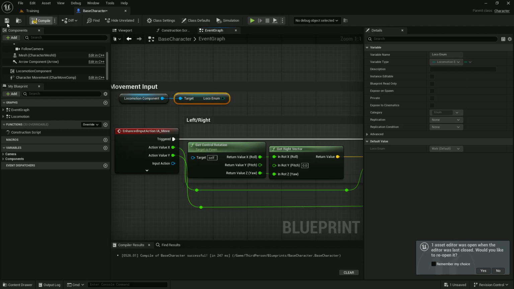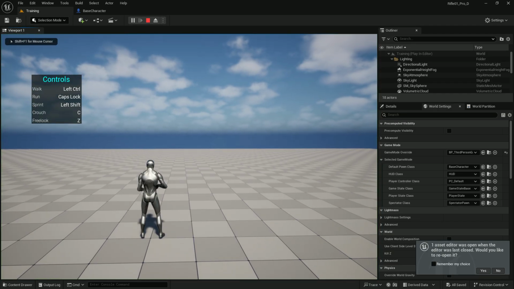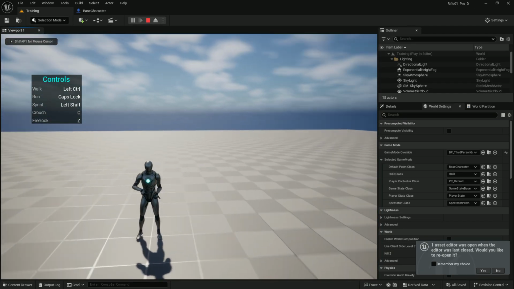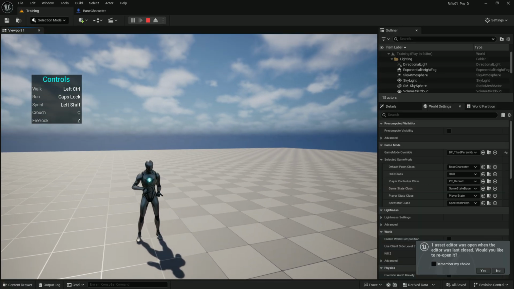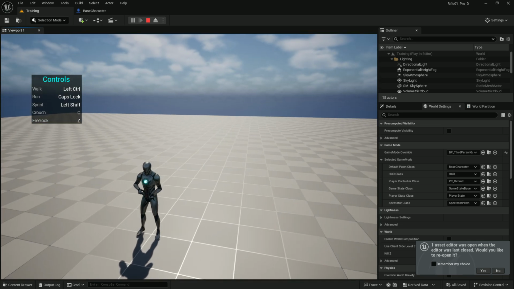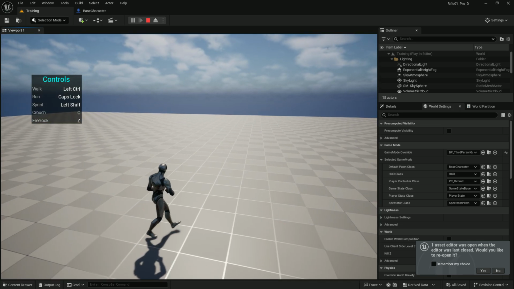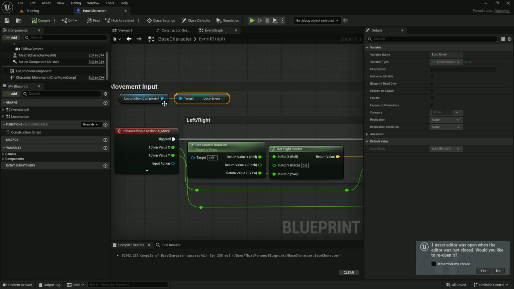My local enum just has different states in it: walk, run, sprint, crouch, and free look. And for free look, I have orient, rotation, and movement. That's it. It just allows the player to look around the character. But if I go to walk, it'll go back to the walking state.